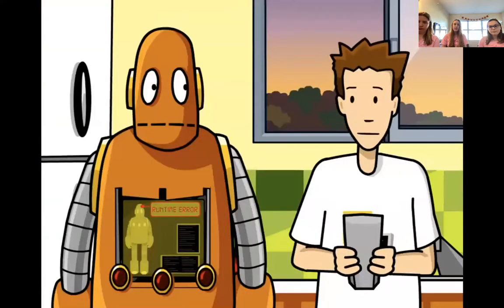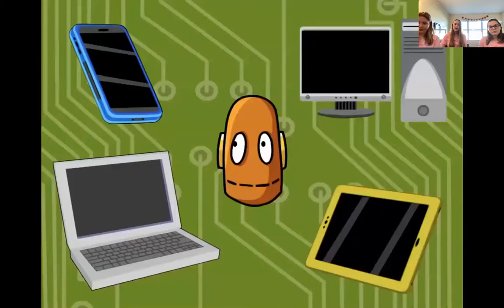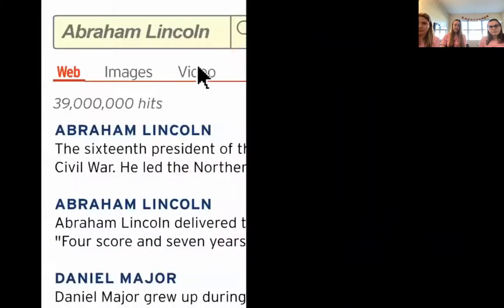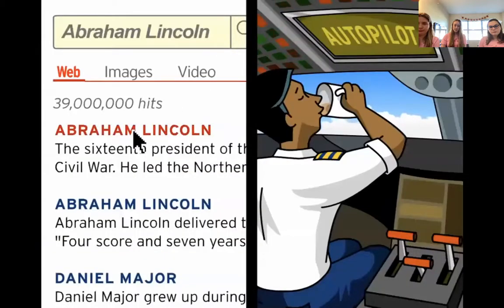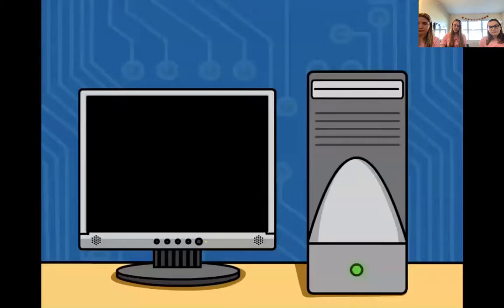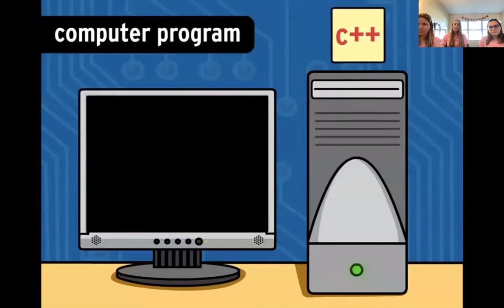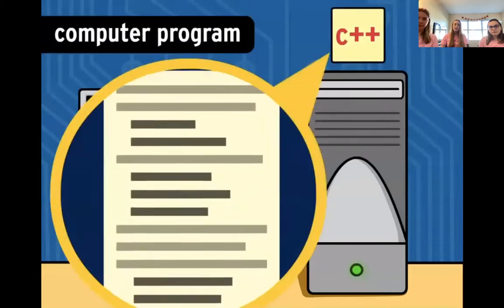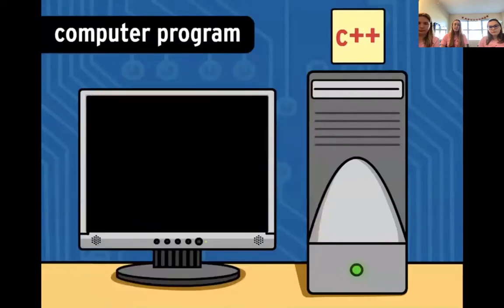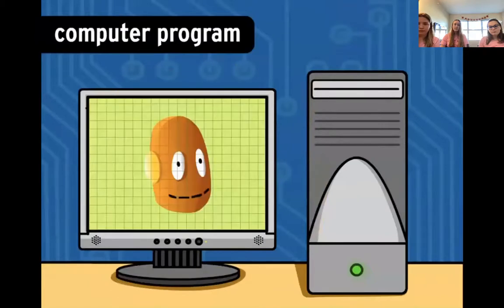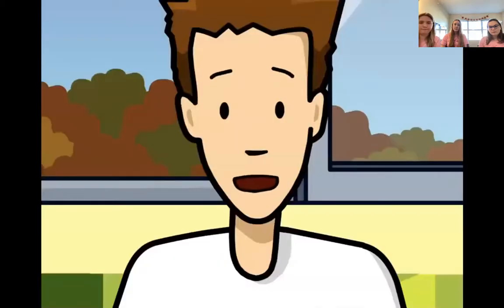I know, your brain is no ordinary computer. But it does have some things in common with the ones people use. Computers can do all sorts of amazing things, from navigating the internet to piloting an airplane. But they can't do anything at all without a set of instructions. That's all a computer program is, a series of steps that a computer can follow. And somebody has to write those steps.